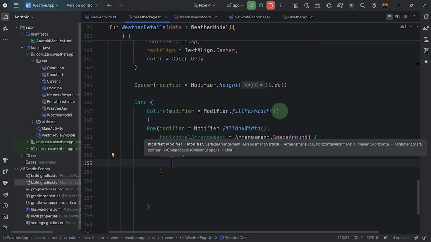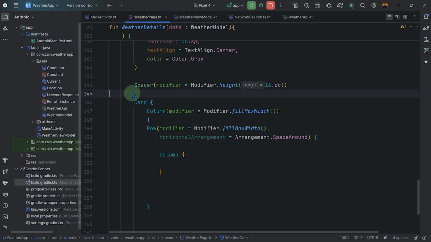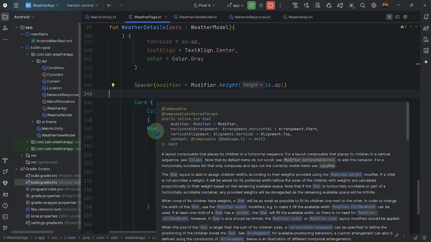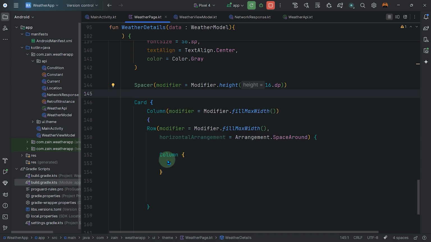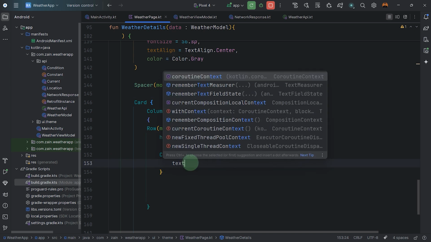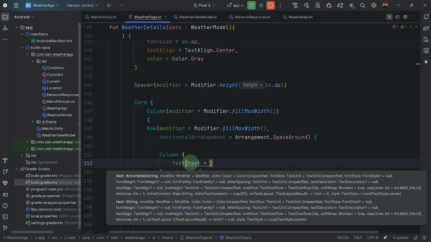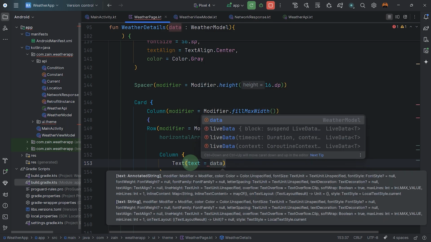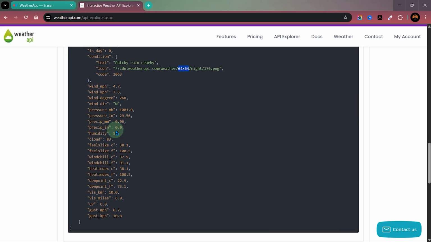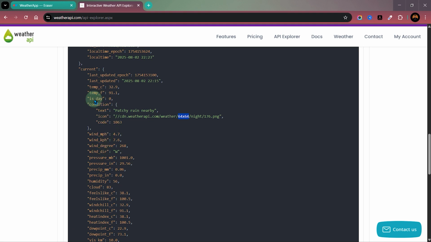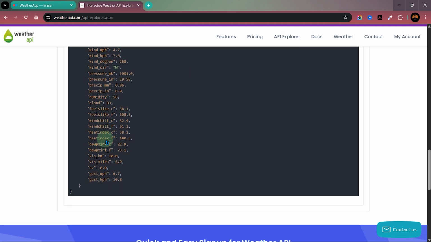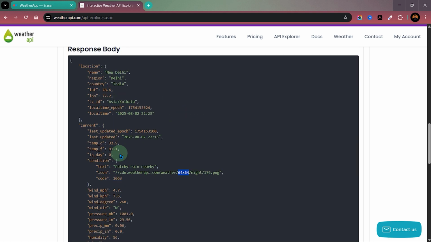And now within this column, so guys, I know it's a bit complicated. Within a card it's a column, then within that column is a row, and in that row is a column. So I know it could be a bit confusing, but I think you guys will get it. I have full trust in you guys. So now, guys, there is a lot of data. You can basically do anything. Either you want to show wind speed, pressure, anything. There are a lot of things that you can show.